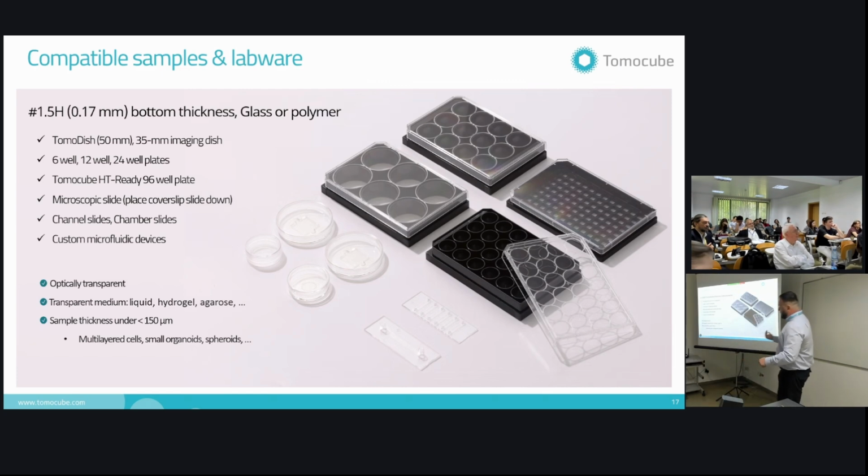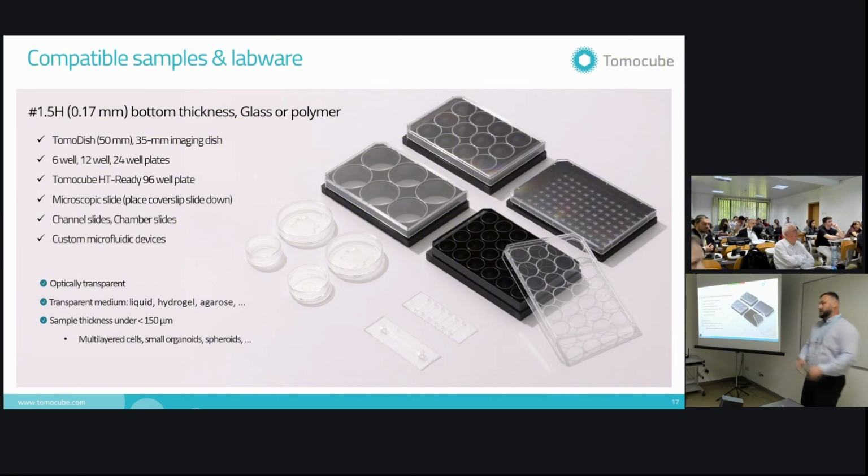I'm not going to go into too much detail, but basically, for the objects that we can image, I know some of you will ask, what would be the ideal type of sample that you put on this microscope? I'll be like, why would you want to see just one sample? In this case, because of the resolution of 150, we're talking about half a micron bacteria all the way to 150, 200 micron organoid. So that would be the range in our case.